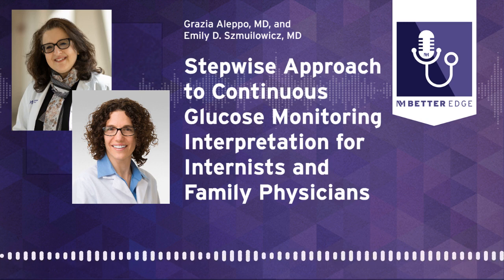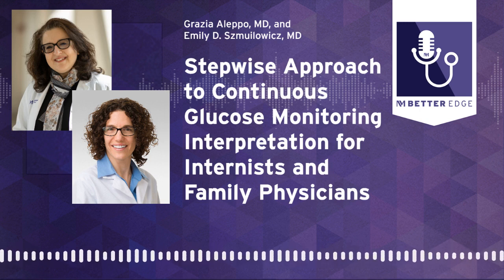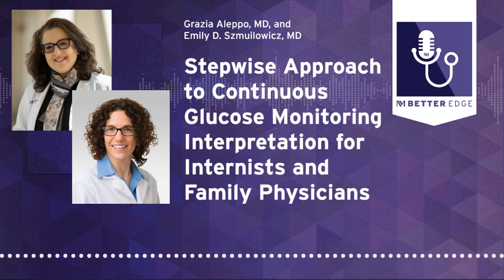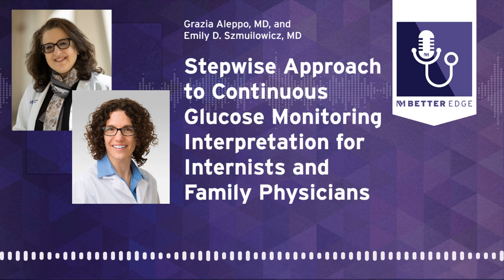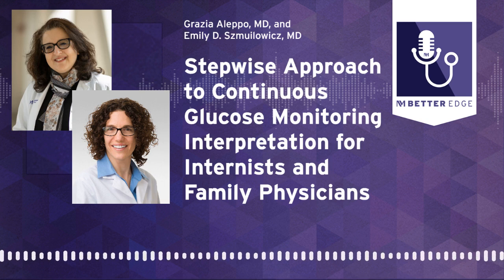And I think the third really big role for CGM, and this applies to people with all forms of diabetes, is that CGM gives our patients the ability to see themselves the trends that are happening in their glucose levels over the day, and relate them to lifestyle modifications, meal choices, changes in physical activity, and really have a coach of sorts that lives with them in a way that no family member and no doctor could ever serve, meaning having real-time feedback of not only bad things, not only saying, well, this high-carb meal, look how high it made your glucose. I think a lot of patients think that they're only going to get negative feedback from a monitor like this.